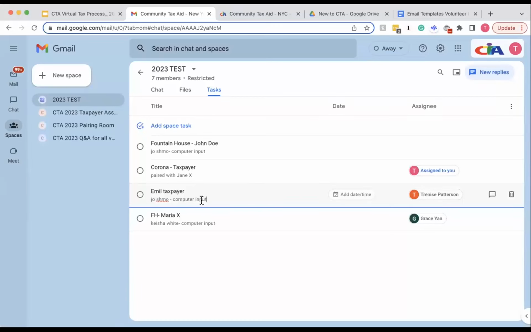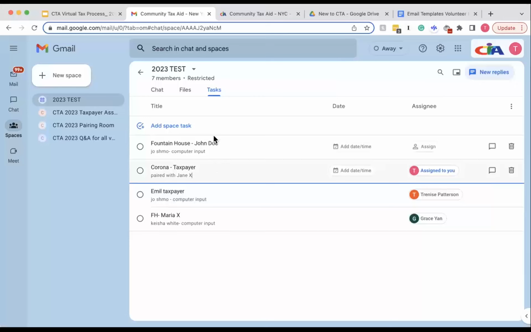And I know Emil mentioned this before in his training, but if you're a new volunteer, it's best to try both. Try the interview and see how you like it. Try the tax return input, see how you like it, because it's really better if you just own the tax return. You can do it from start to finish. You'll have contact with the manager. You'll know when it's finished. You can go back to the taxpayer and tell them it's done. But if you don't want to do that, that's fine too. We have both options available.